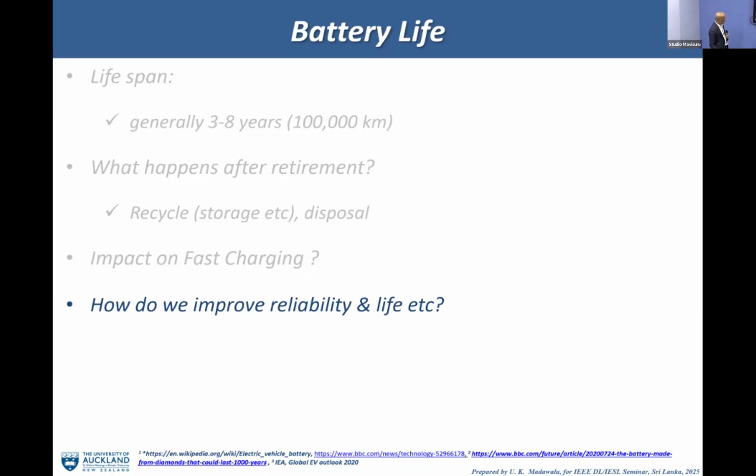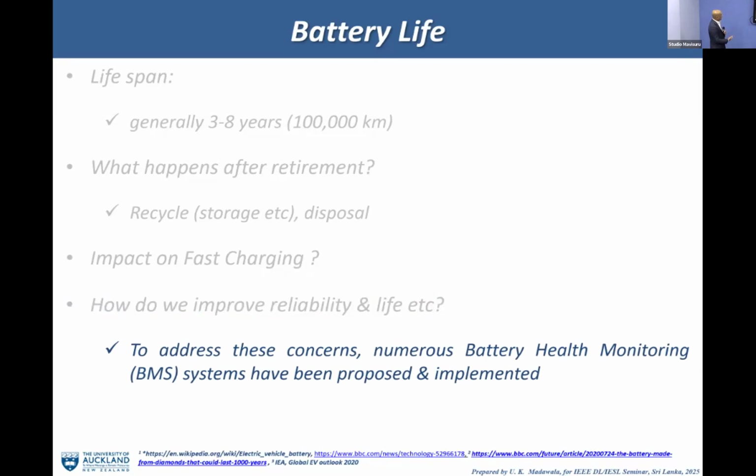under these circumstances? To address this concern, there are numerous battery health monitoring systems, which we call BMS, that we proposed and implemented. There are thousands of sensors that control everything so you can charge the battery. But that is a concern, because the technology is there for charging fast and giving power, but whether the battery can take it is a question. The Chinese manufacturers have improved the battery technology. Now, as explained before, you can charge the battery in less than 10 minutes.